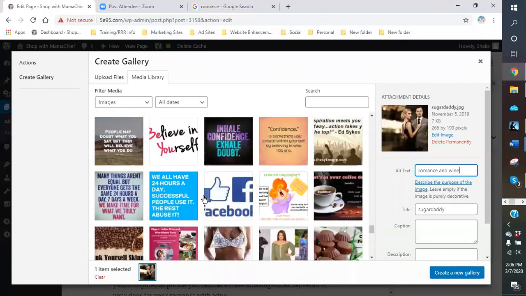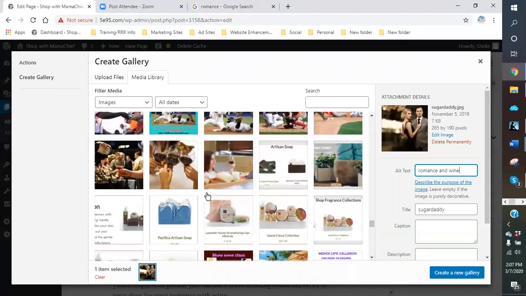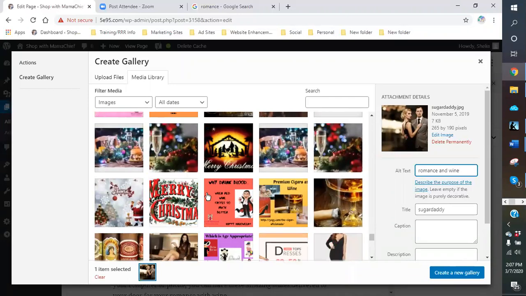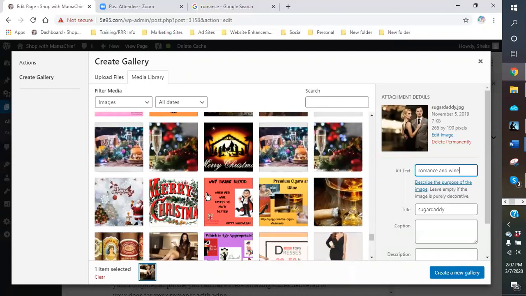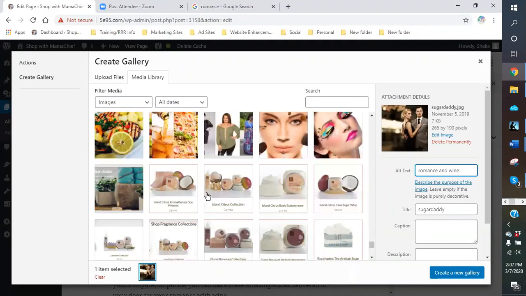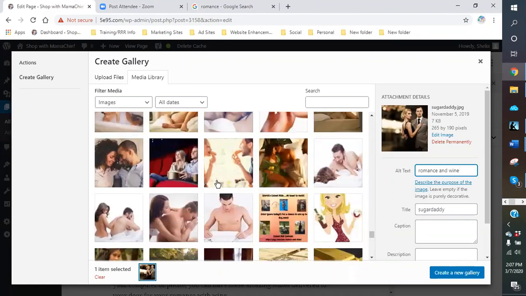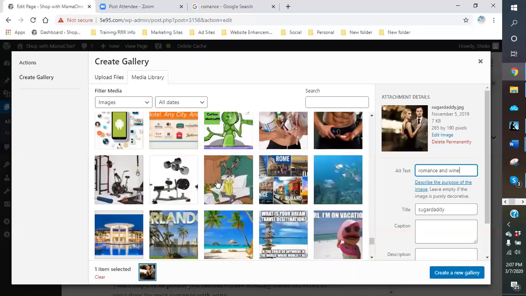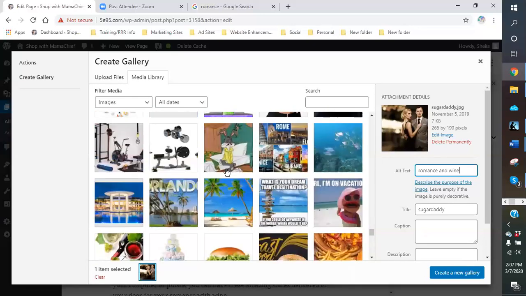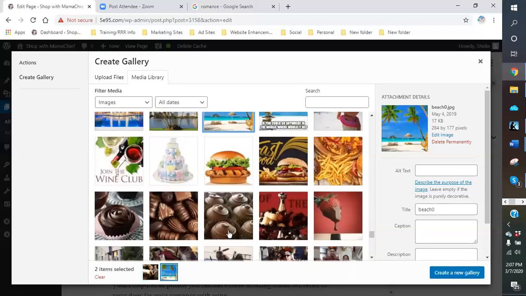And let's do a couple more. Y'all just bear with me. And spontaneity could be anything. Like I said, it could be a beach vacation. So I might throw this in there just to be something different.